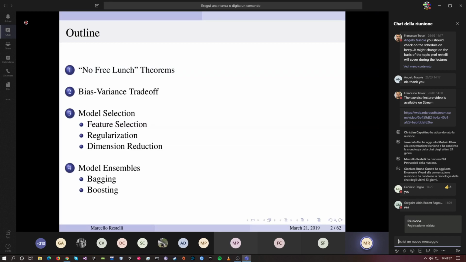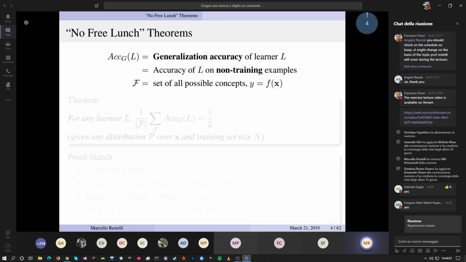Okay, so we start talking about the no-free-lunch theorems. Actually, no-free-lunch theorems are very popular theorems in machine learning, and actually they are quite disturbing theorems. Now I try to state the theorem, and you will see that these theorems are very strange. You say, what are they saying? They seem very bad theorems. So there are many no-free-lunch theorems. Now I just state one of the many. They are all very similar, one to the other, so they are almost the same.